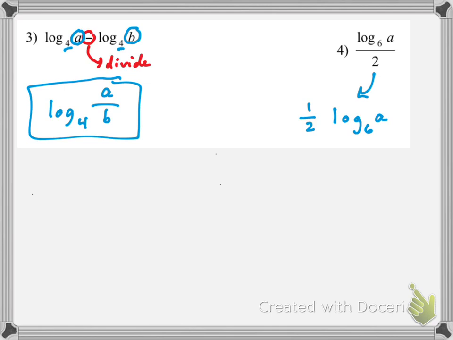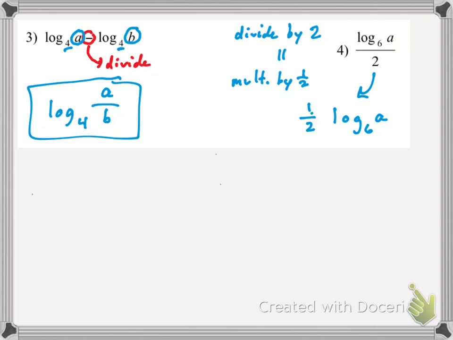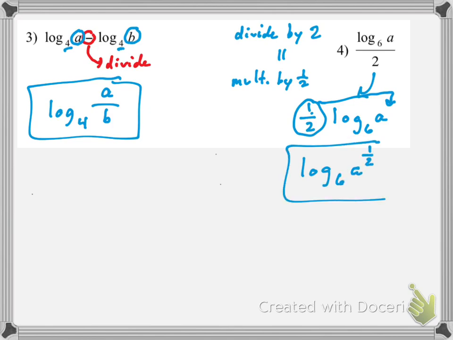Okay? So if you're dividing something by 2, so here's the thing, and this goes really for anything, guys. If you divide by 2, that's the same thing as multiplying by 1/2. It's the same thing. Okay? So this log base 6 of a was divided by 2. Well, I can change it to make it look like 1/2 times log base 6 of a. Well, if you go back to this problem, there was a number in front. So what do we do with the number in front? We take it and we make it an exponent. So log base 6 of a to the 1/2 power. Okay? All right, so if you see this, you can convert it to this. All right?